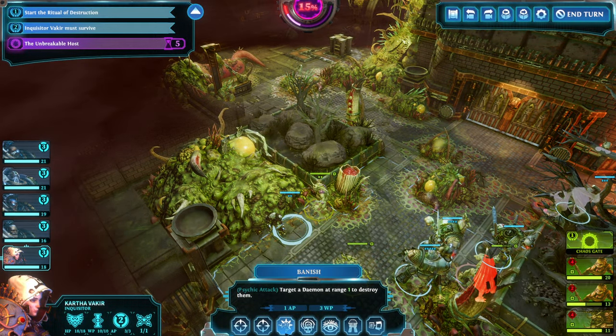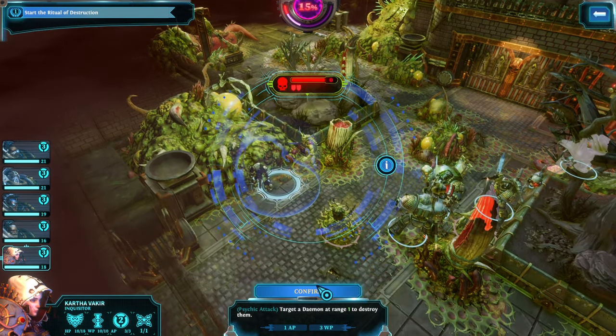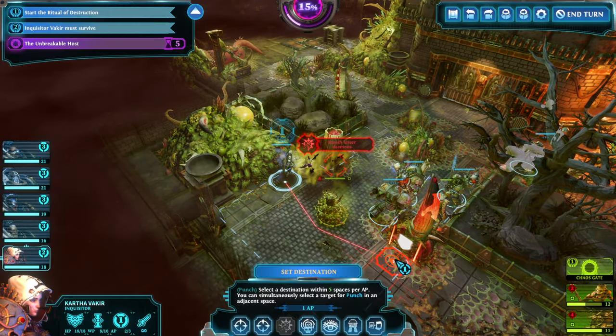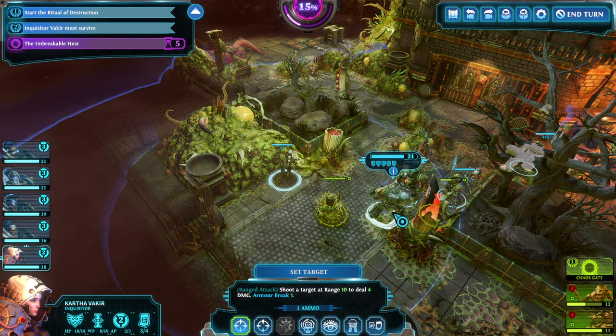Frenzy, dominate, and banish automatically destroys. She has like 10 willpower. Back to the hell you crawled out of. Easy peasy.